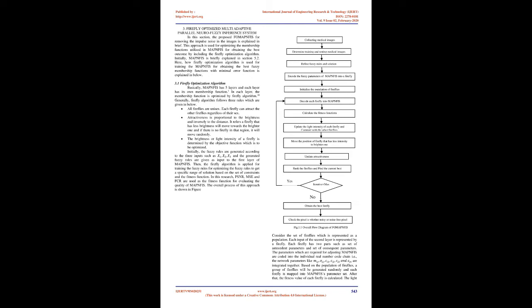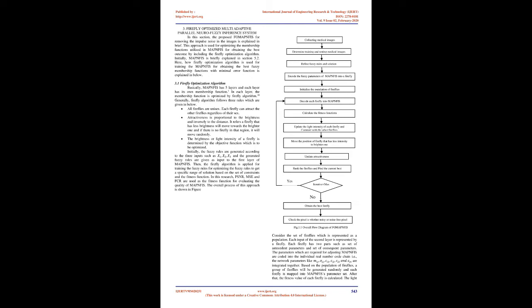In each layer, the membership function is optimized by the Firefly algorithm. Generally, the Firefly algorithm follows 3 rules, which are given below. All fireflies are unisex. Each firefly can attract the other fireflies regardless of their sex. Attractiveness is proportional to the brightness and inversely proportional to the distance.